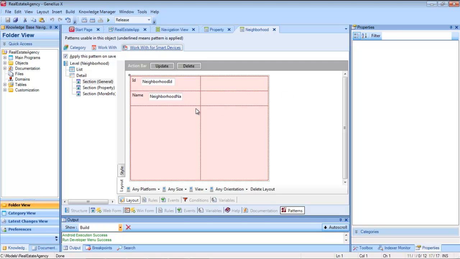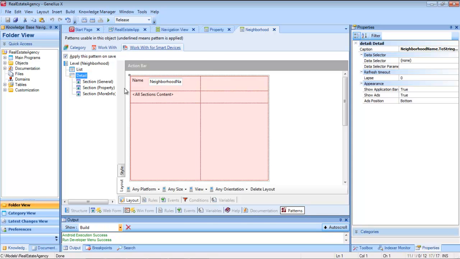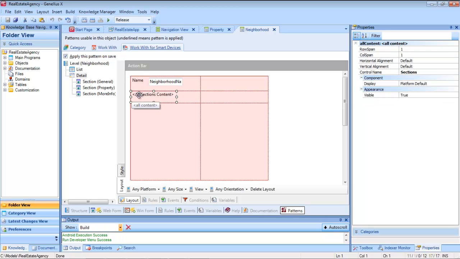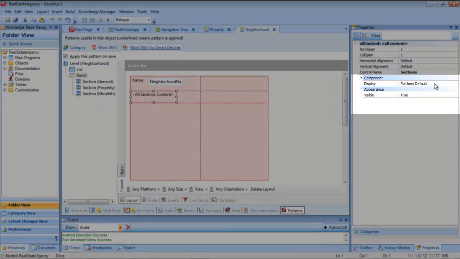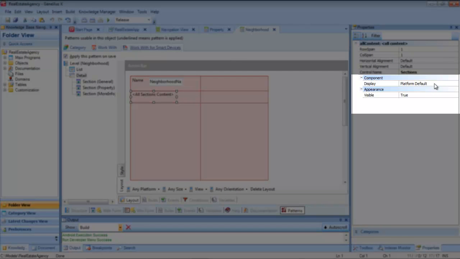Where can we do this, and what possibilities do I have in each platform? Now let's go to the Detail node. This layout has a container control, all sections content, where the different sections will be loaded with the type we specify in the display property, which by default will have the value platform default.